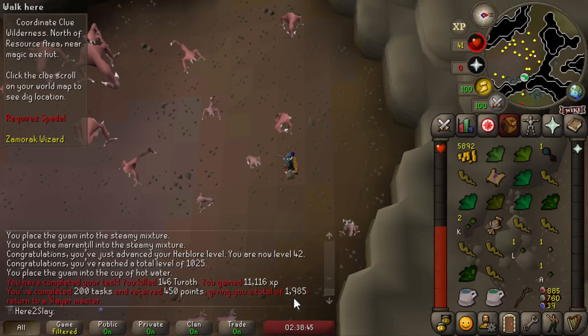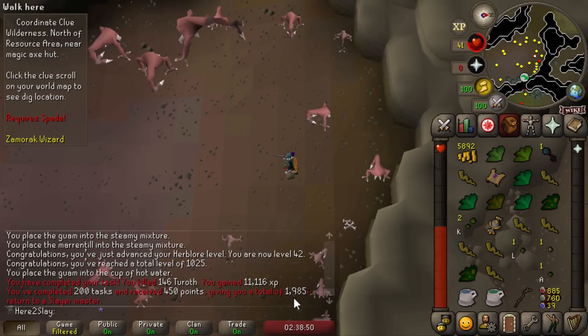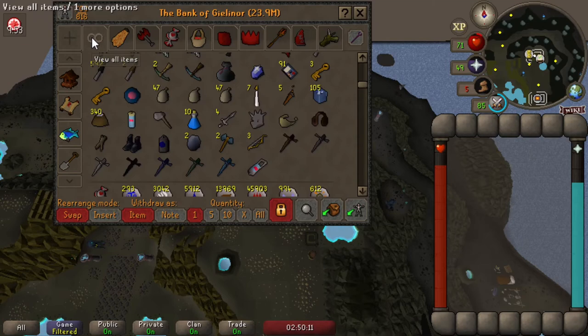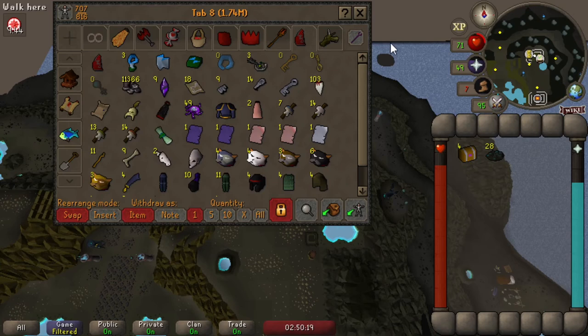Anyways, I'm going to take a little break from Slayer right now. And I'm going to go to my bank and use some of the stuff that I've been saving up through all these Konar tasks. As I'm sure you may have noticed in some random clips involving me opening my bank, I've got a few hard caskets saved up. And I've got 28 brimstone keys to use.